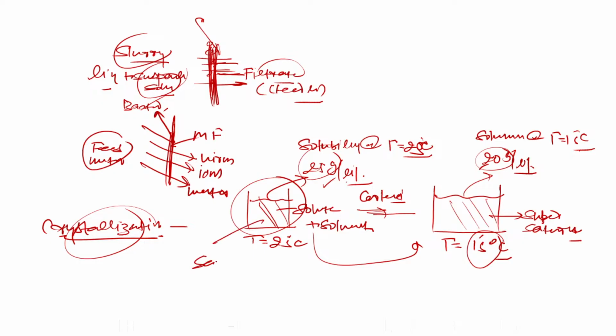This was saturated. Why is it a saturated solution? Because it contains the maximum amount that can be held. But when the temperature decreases, it contains more than its limit. The limit is 20 gram per liter, but it contains 25 gram. Then it's supersaturated. It means 5 gram extra per liter of solute is present, and this will come out of the solution in the form of precipitate crystals. Here the crystals start to form. The crystals have formed just because of the difference in solubility. Yes or no?